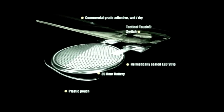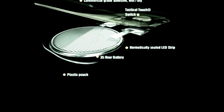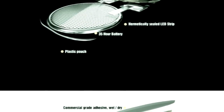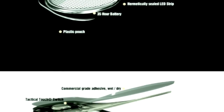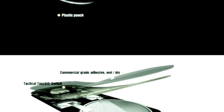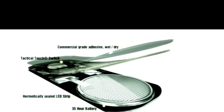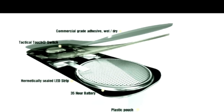Welcome to ITS Tactical. Today we're going to do a review of the APALs, the all-purpose adhesive light strips from Brightstrike Technologies. These were designed as combat markers and identifiers. They're very lightweight and small, can be seen up to about a quarter mile, with an advertised run time of about 35 hours — but in the video you'll see it goes way past that. There are several different modes, adhesive backing that adheres to wet or dry surfaces, and they're waterproof and dustproof.